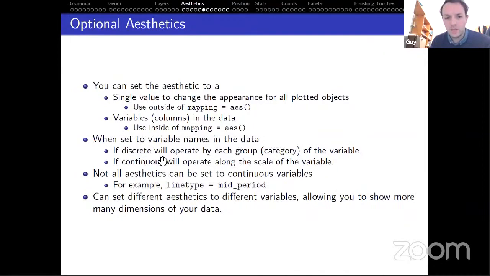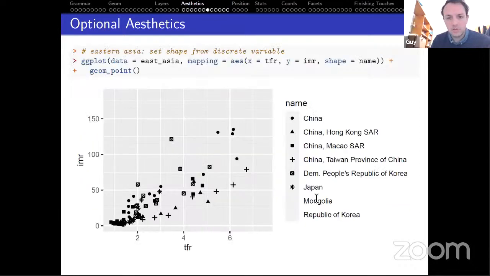If it's continuous, it will operate along a scale in the range of the variable. Again, not all aesthetics can be set to continuous variables. We couldn't give a line type a year, because a line type has to be a categorical, discrete, integer number. So we can set different types of aesthetics to different types of variables. Maybe that's easier to show in the actual example.